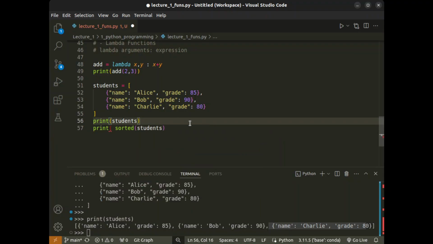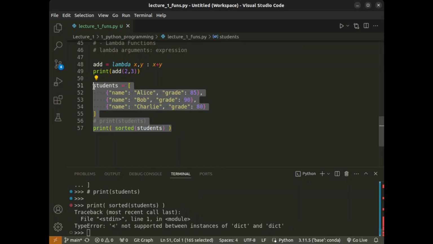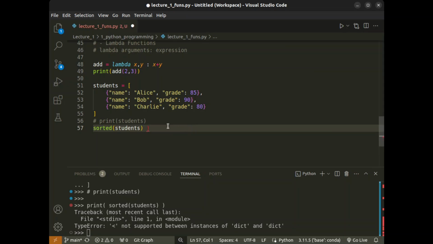If I do something like this, let's see what happens. I get an error. It's telling me basically it's pretty confused about what to do with the dictionary when we are using this sorted method or function in this case. So I have to provide a little bit more information.